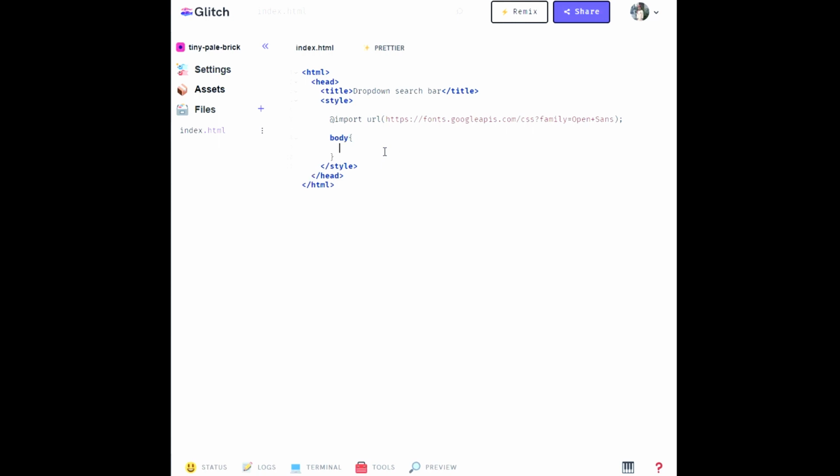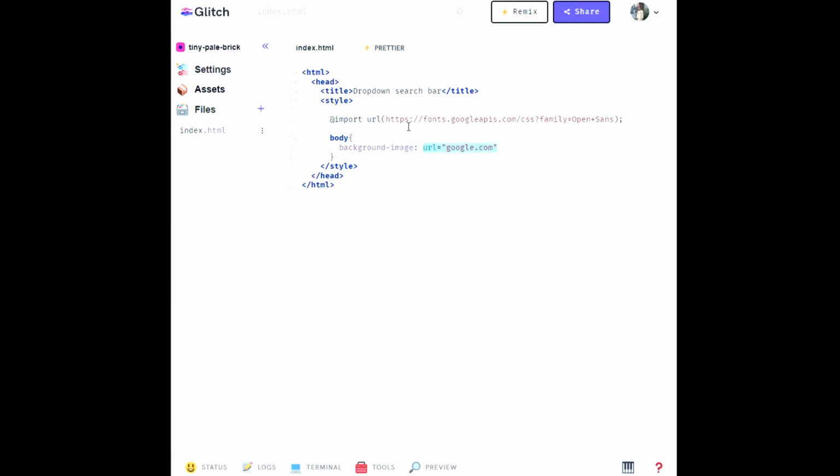Okay, background image. This is the hardest part of CSS where most people get stuck, including me when I was a beginner. Some people do this: background image, URL equals, and then blah blah blah, google.com. That's wrong.